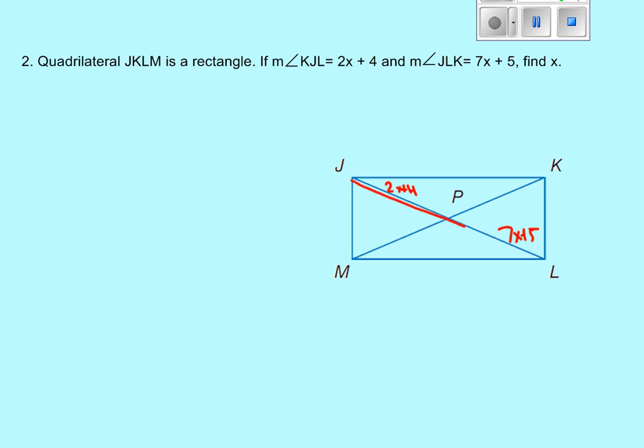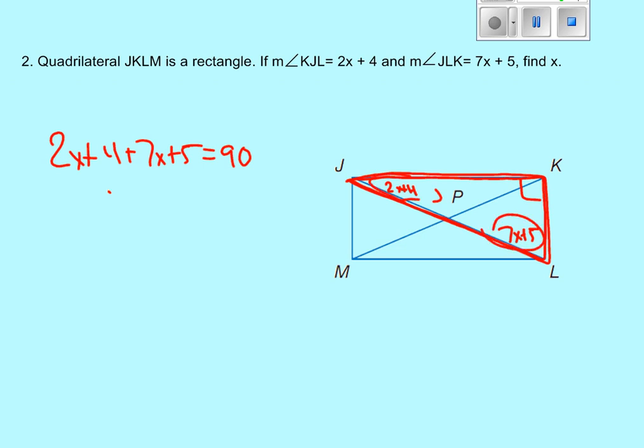If I concentrate just on this triangle, I know that it's right because the definition of a rectangle is it's got 4 right angles. I also know it has to add up to 180. So what I would like to do is realize that this is a triangle. Again, anytime you can use the fact that a triangle adds up to 180, do it because it's very easy. 2x plus 4 plus 7x plus 5 has got to equal 90. Now you could write plus 90 equals 180, but then your first step is just subtract 90 and you're done. So I just realize, hey, these two have got to add up to 90, so let's deal with that. 9x plus 9 equals 90. So 9x equals 81. x has got to equal 9.